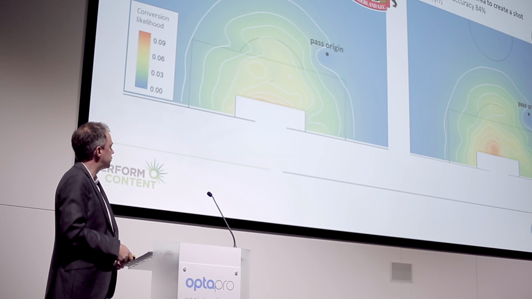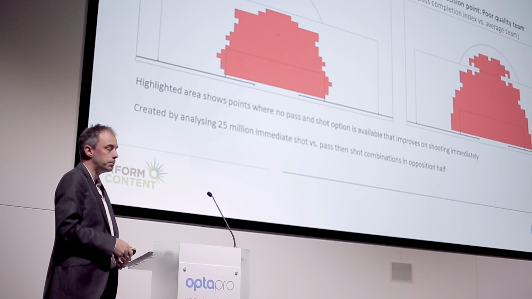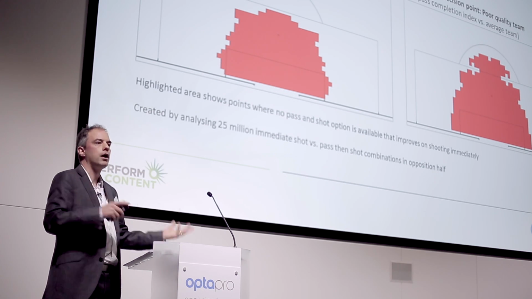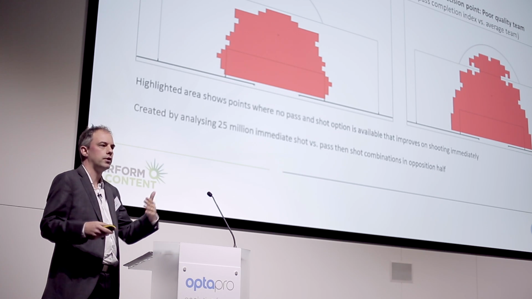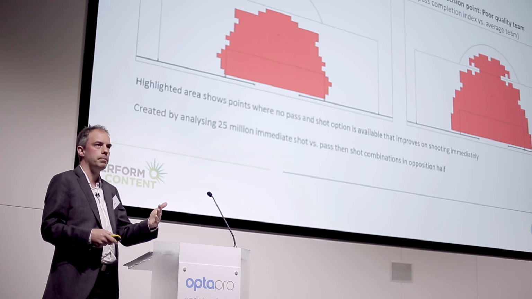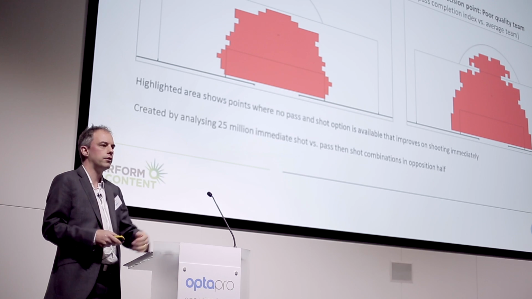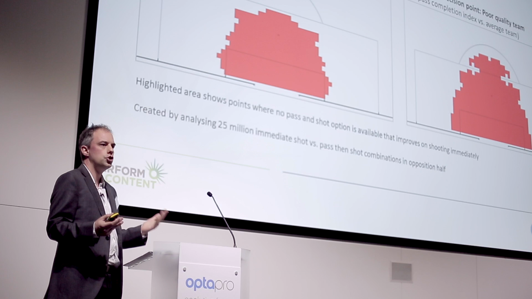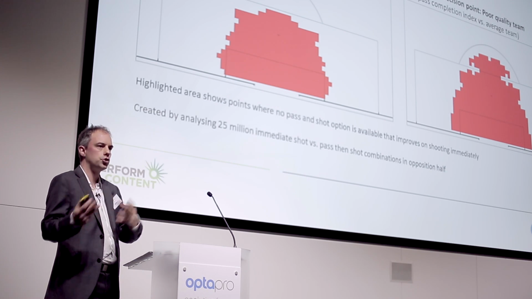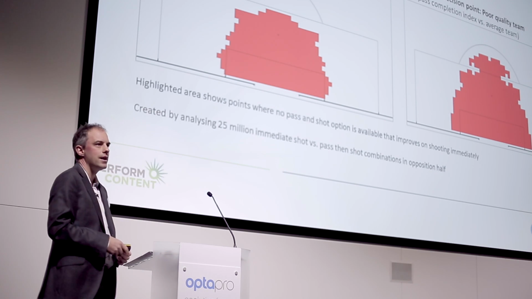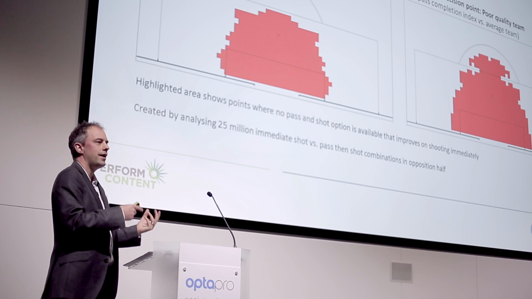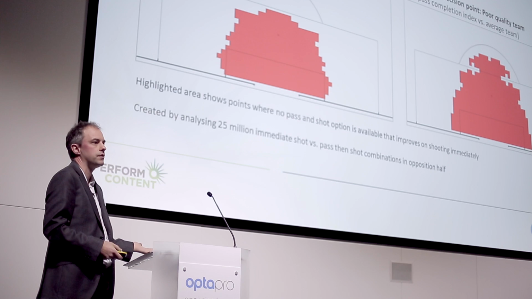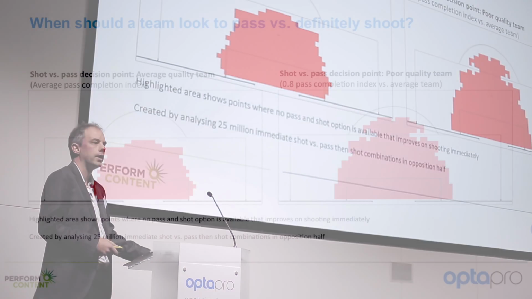The last step I wanted to take, and it actually speaks to David's question at the end of the last one, is should you pass or shoot? That's the other thing we can do with this model. Everything so far has been, given that you're going to pass, which area of the pitch do you want to try and hit? We can also say, should you shoot from where you are, or should you try to pass? And again, this is, should you try to pass if a pass is available, and where should a team try to make passes available? So if there's no pass available, great, shoot. The model doesn't really talk about that.